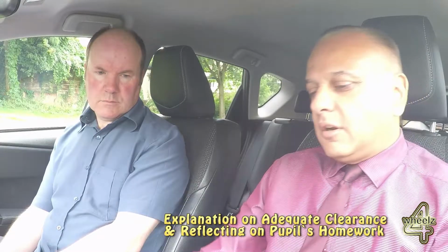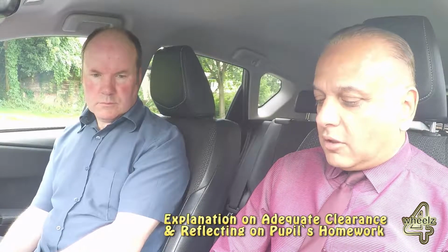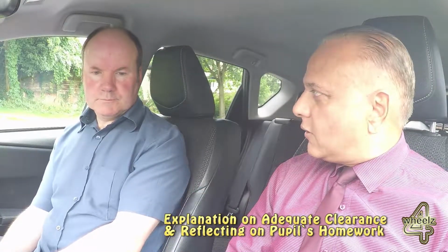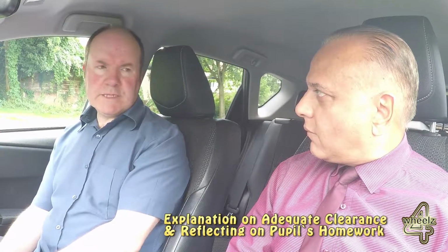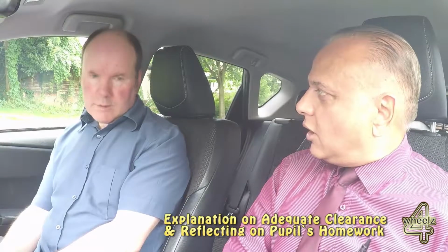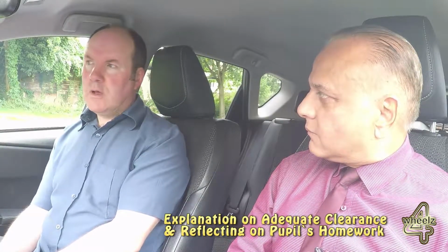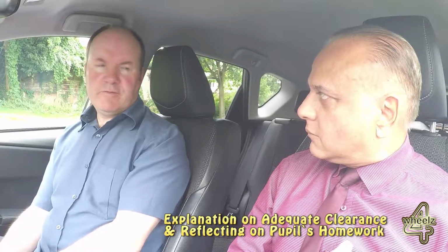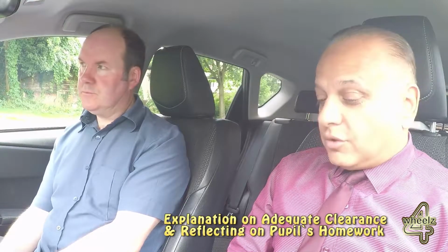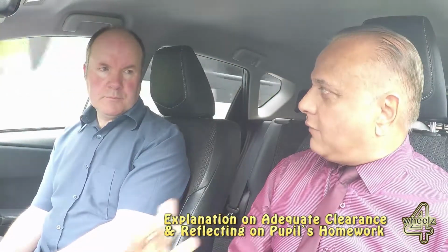If we look at this diagram here, in an ideal world, if you were going past a parked car, what sort of distance should you give? I think, is it a metre? It's a metre, yeah, so that'd probably be about the width of a door. So what's the reason for that? I think it's keeping it safe if they open their door. Yeah, a door could open, couldn't it? But also if someone steps out between parked cars, then it's a safe distance to be.